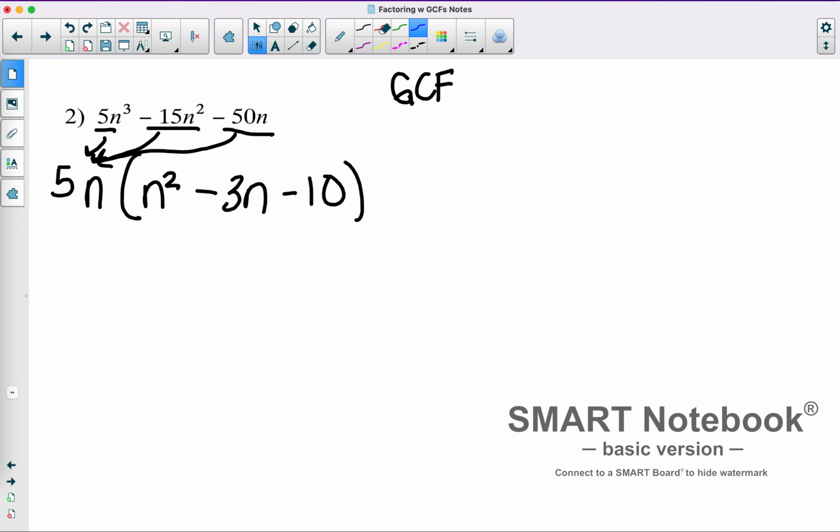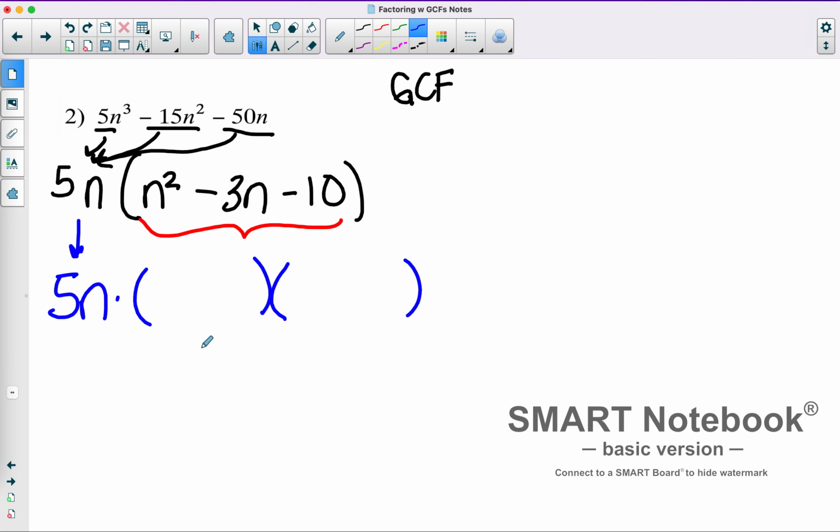What we now want to do is try to factor the rest of that quadratic expression. So we did end up with a quadratic expression that can factor further, but we have this GCF here. Now, a common mistake I'll see is that students will just jump straight into this factoring, but forget that there's a GCF that's also part of the factoring. So you want to make sure that you're bringing down that GCF.